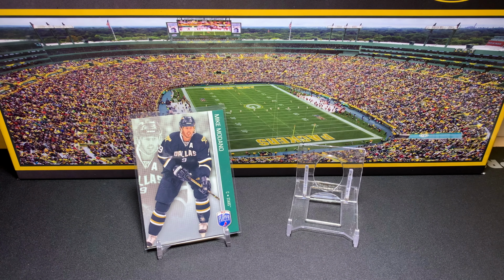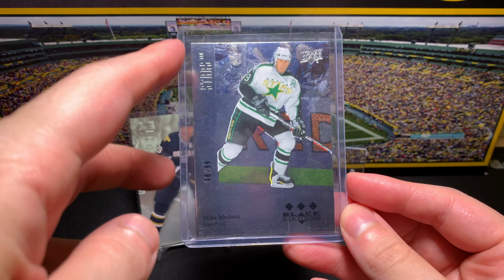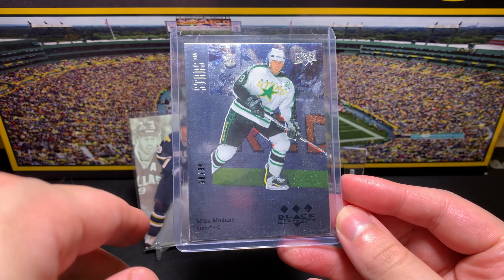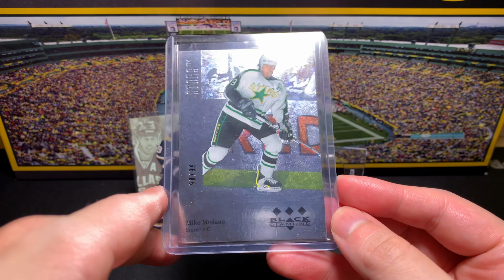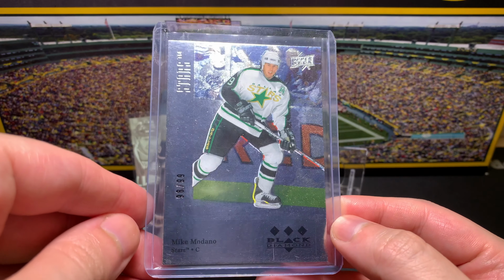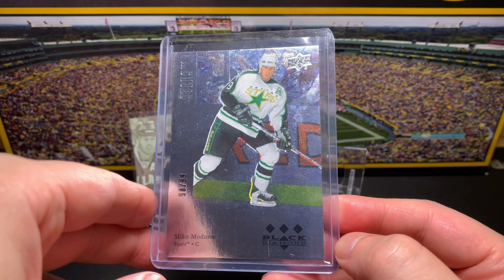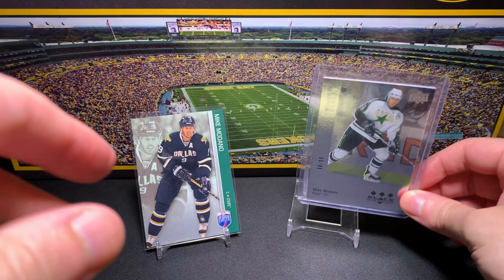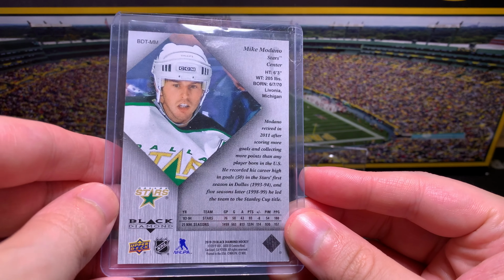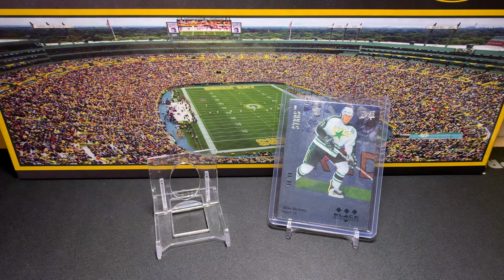Okay, this one here is another little insert. This one is recent. This is 2019-2020 Black Diamond Hockey. It's a tribute to 96-97. The original one was foil, but this one uses more of a shiny exterior. It's a tribute to the 96-97 set, which is one of my favorites from that era, and it is numbered to 99. There's also an autographed version of this, which I haven't gotten my hands on yet, but this was a cool looking card. And Modano in that set was a triple diamond from the 96-97. Neat looking card. Oh, and the back does follow the formatting of the original. Pretty cool. All right, let's move on.